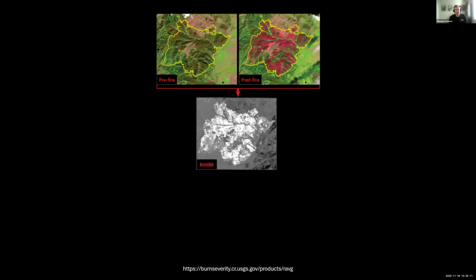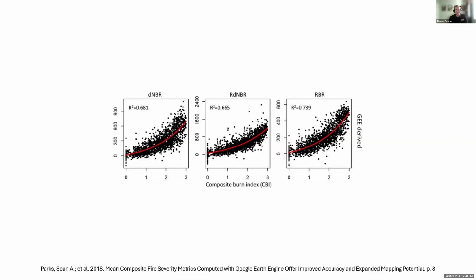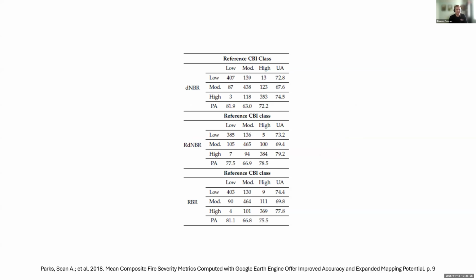And if we look at graphs of those field plot data, those CBI, we can see there's a pretty good relationship that those actual index values have with CBI, and it can be roughly mapped out to understand what the composite burn index is, so low, moderate, high burn severity. These are helpful for interpreting indices, but they're not super easy to use, and there's a lot of numbers that are essentially meaningless unless you're thinking about the color values.